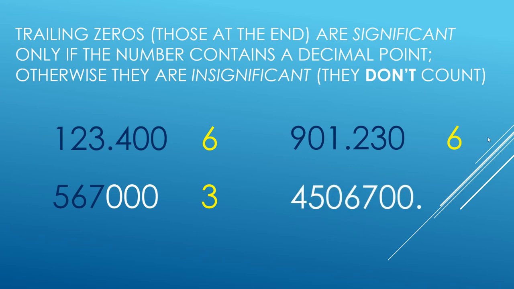Now, sometimes you will see a number written like this. Okay, so you have a decimal point, but nothing after the decimal point. What that decimal point represents is that 0 has been measured. So when we measured it, that arrow fell right on the 0 line. So a decimal point at the end of a number with zeros at the end indicates that those zeros have been looked at and they're not just a placeholder.